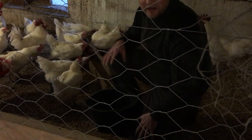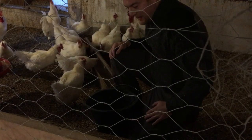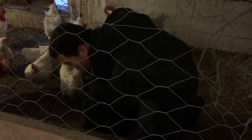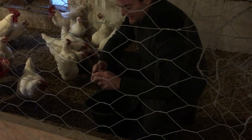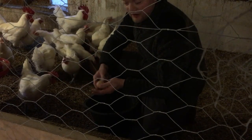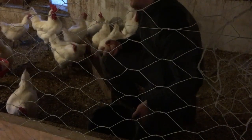At the moment, I'm collecting eggs for the next batch of hatching, and I check morning and evening on the eggs that they have laid. That is part of my routine right now as well, to collect the eggs and store them by the hatching machine.